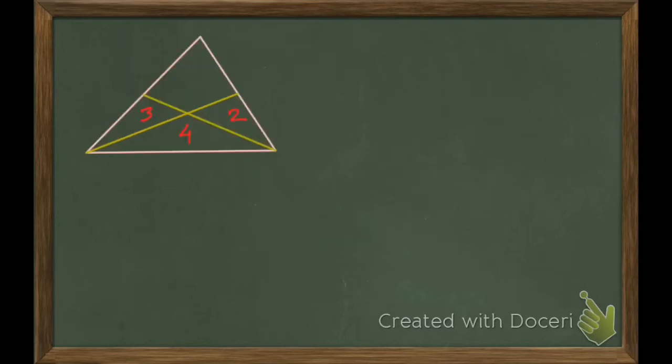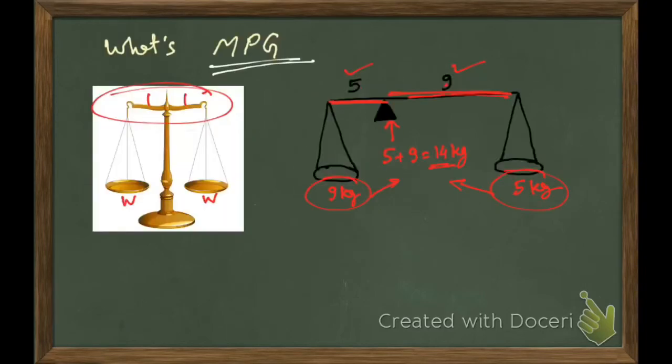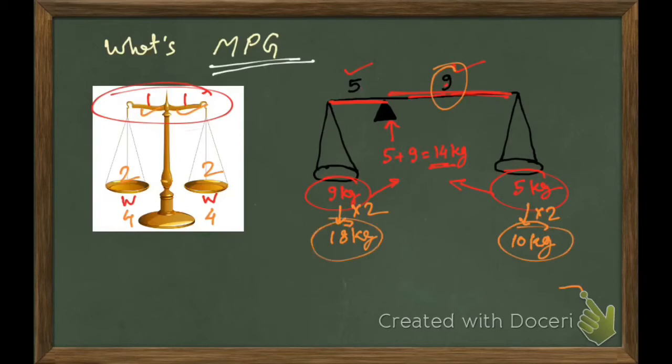Extended version is here. We can multiply it by any ratio. For example, we can put here 2 kg and 2 kg, ratio is 1 to 1. We can also put here 4 kg and 4 kg. Similarly here we can also put any multiplying factor, for example 18 kg and 10 kg. Once again it will be in equilibrium because this side we are seeing 9 into 10 equals 90, 18 into 5 equals 90. And here this will get multiplied by 2 and we would see the total weight of 28 kg which is sum of these two.